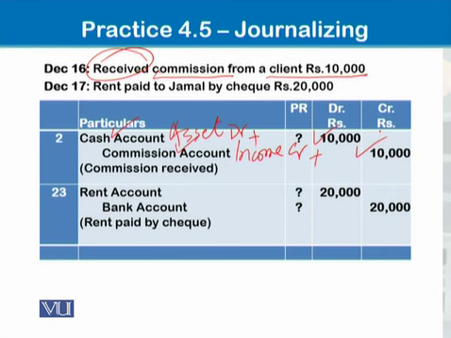Well, next thing is rent paid to Jamal by check. We are paying rent to Jamal. The thing is that rent is our expense, it's an accounting head, and we are making payment by check. Whenever we pay by check, it is the bank account that we have to debit or credit. Like if we are receiving a check, bank would be debited. If we are paying by check, bank would be credited.